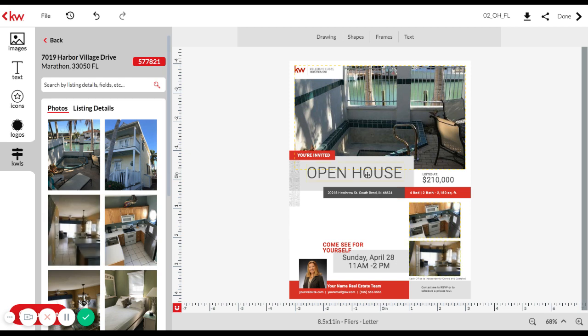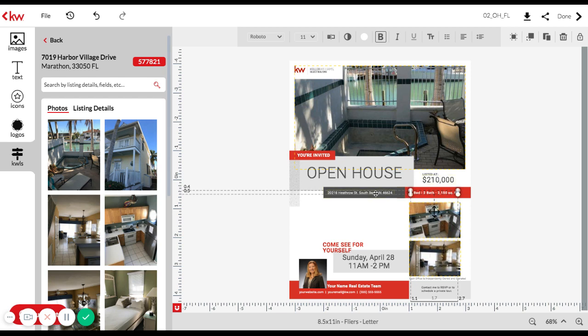Once you have the flyer to your liking, again, if you are watching this and you are a perfectionist, just remind yourself that it doesn't have to be perfect. Most important thing is, of course, making sure that the information is correct. So if it's a 3-bedroom, make sure it says 3-bedroom, not 4-bedroom. Okay. Make sure the price is right.